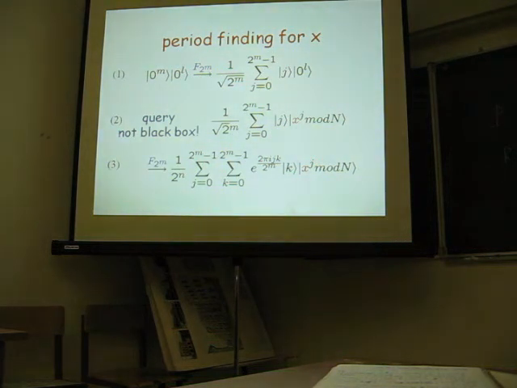Then the second step is doing a query, which in this case is not a query, but it's computing x to the j mod n. So I guess this is where, instead of a black box, you have an algorithm which computes this value for you. And then you apply your Fourier transform again, and you look at this state. No need to look at the calculations, but from this state, if you measure it, you can deduce what this period was. You shouldn't understand this, but I'm putting this because it's the same thing as the original algorithm.